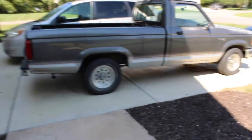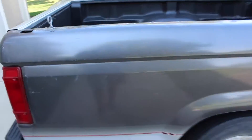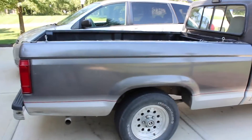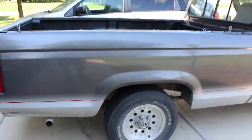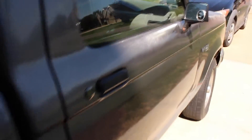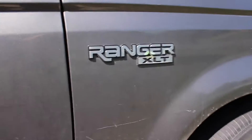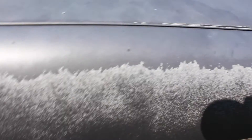All right, I went outside — here's the truck. I might not be in focus as I get closer. I'm not going to show the license plate because I'm not an idiot. I actually have the extended cab — sorry, extended bed — so that's a seven-foot bed right there. Here's the door, the lighting is horrible right now. There's the Ranger logo right there, and there's the Ford symbol up front.